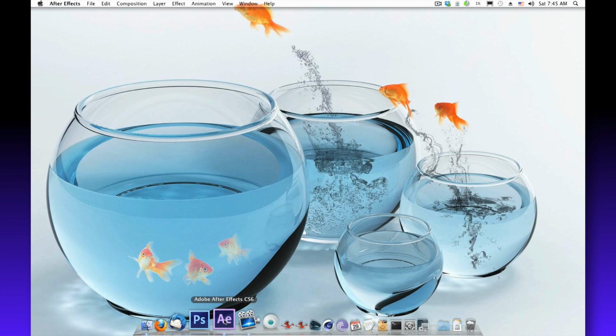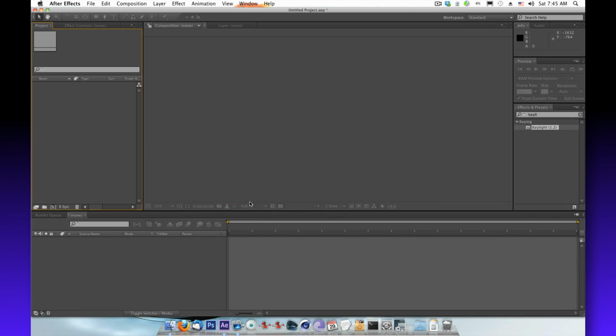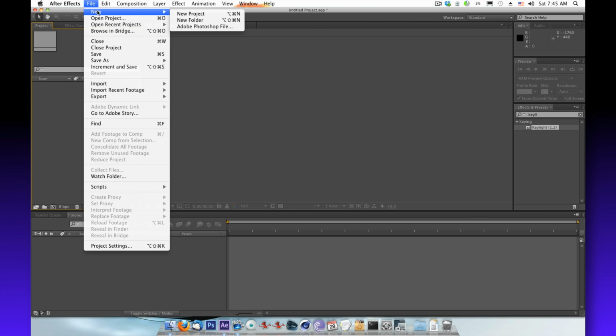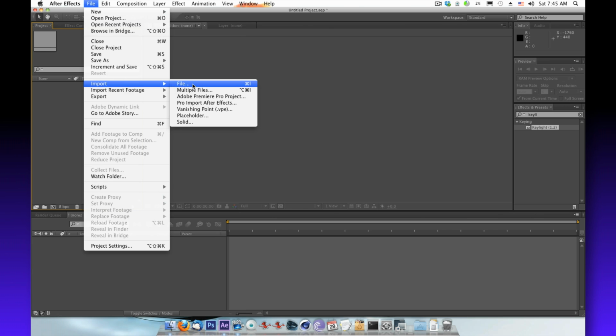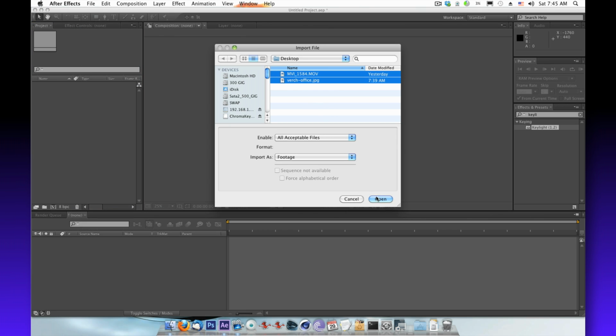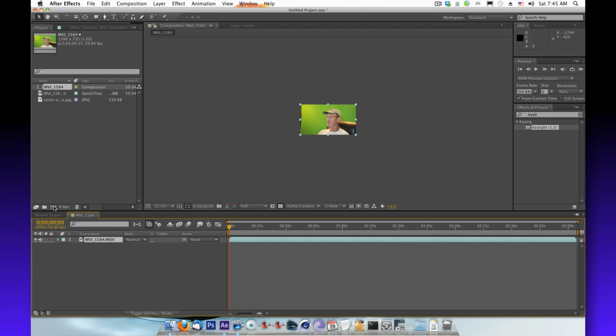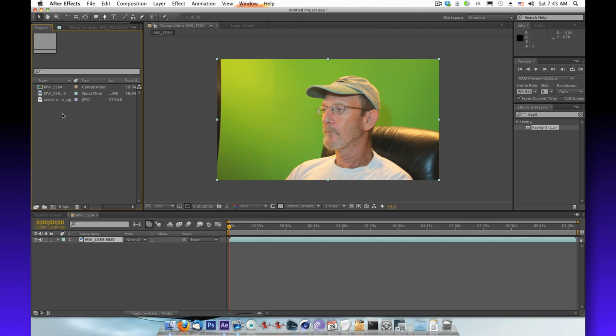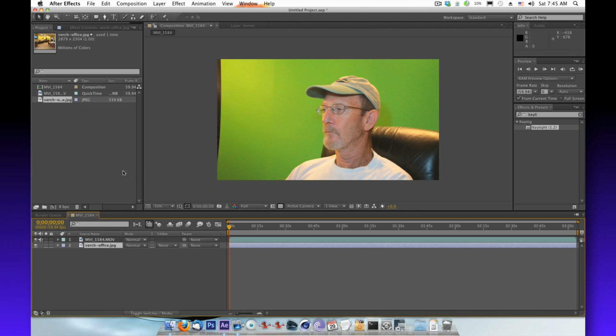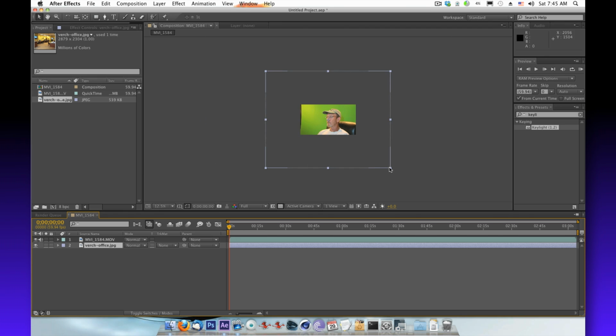really nice key. So I'm going to bring up Adobe After Effects here, and I'm going to import some footage I've got on my desktop. I'm going to import two pieces. I've got the video footage and then a background that we're going to put behind it. Alright, so I'm going to bring my footage into my timeline by creating a new composition, and I'm going to bring in what looks to be a virtual office. I'm going to put beneath that. We're going to resize that here shortly. Let me go ahead and grab it right now and size it down just a touch.